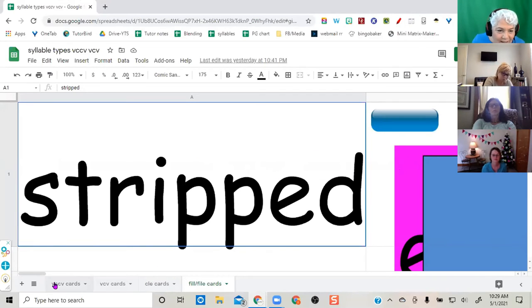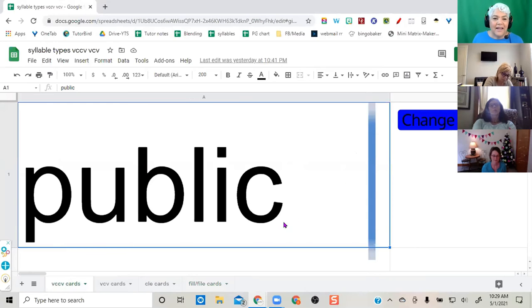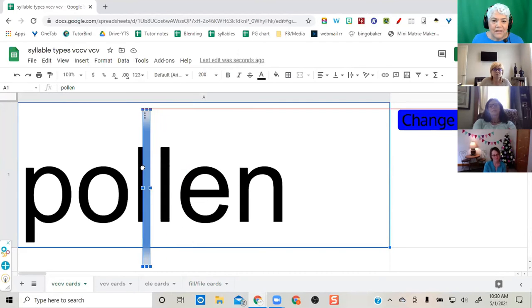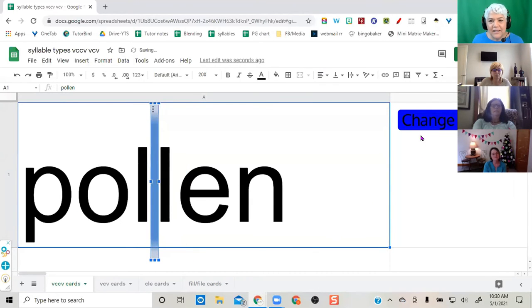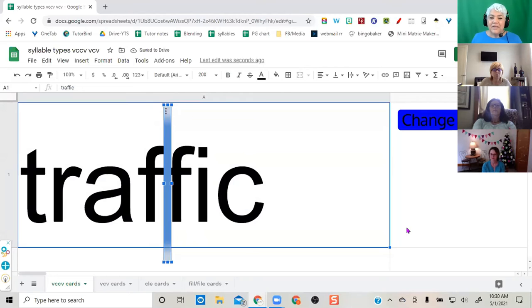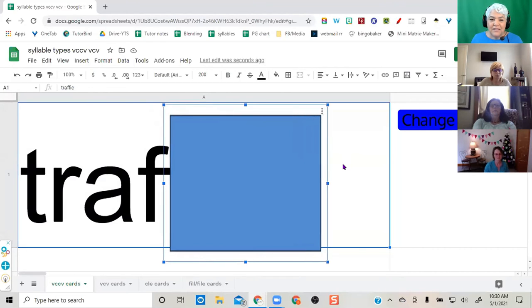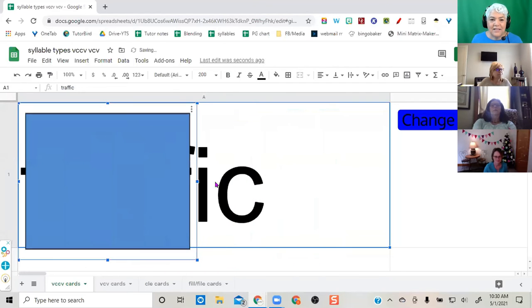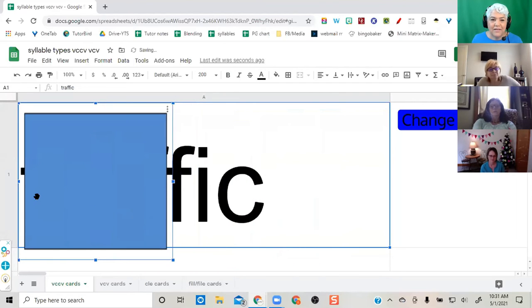Sorry, that's like this one here. And I'll say, okay, I see vowel, 2 consonants in between. What are we going to do? Split it up, and it is public. Vowel, consonant, split it up, pollen. And so I have a bunch of these that will do this. And if I need to, with my students, and if they're having trouble, I can mask it and say, okay, now say the first one, now say the second one, put it together.